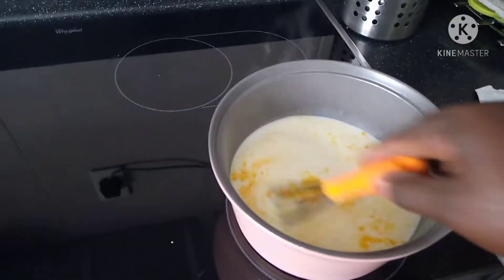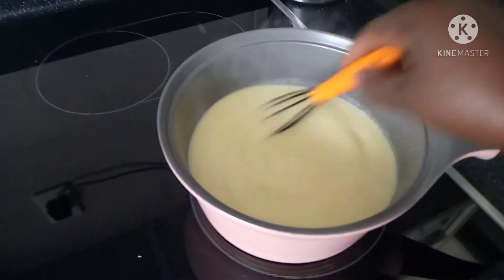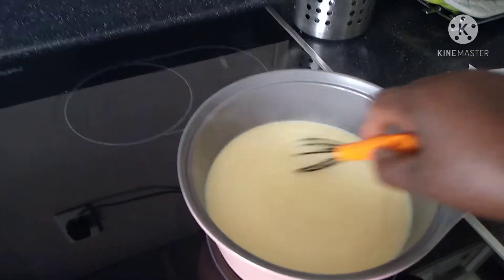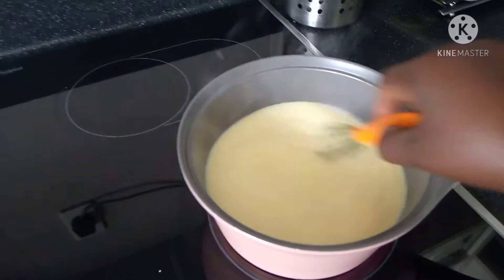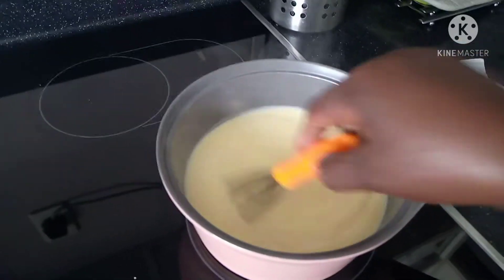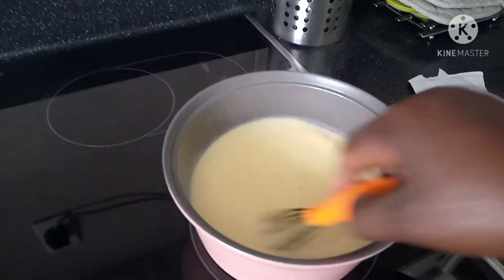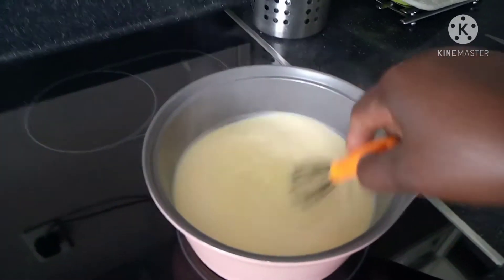And stir until I bring it to a boil. It's a dessert already mixed with toppings — toppings we are going to put on the glass. It's very delicious, this vanilla flavor dessert. In most of our homes you'll never miss these desserts, especially eaten in the night after dinner.